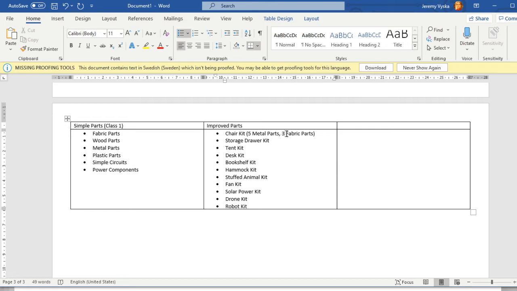But anyways, for example, if we tell the system that we are going to sell to a customer 10 chair kits, and that item is configured correctly, then we will get an assembly posted automatically to consume 50 of the metal parts and 30 of the fabric parts.